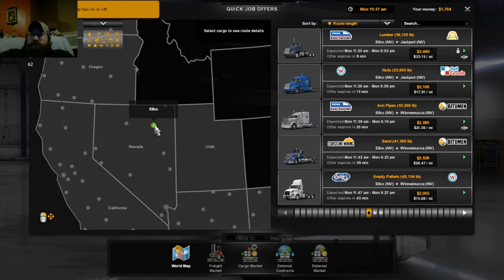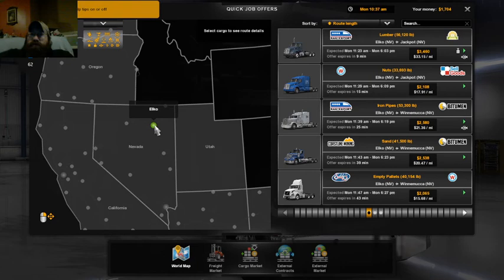So this is coming out of Elko, and it's showing us this first one, for example. It's going from Elko to Jack. Offer expires in 9 minutes, which means after 9 minutes from now, you may not be able to get that load. Now that's the time to drive from where you are right now to that shipper and pick up that load.